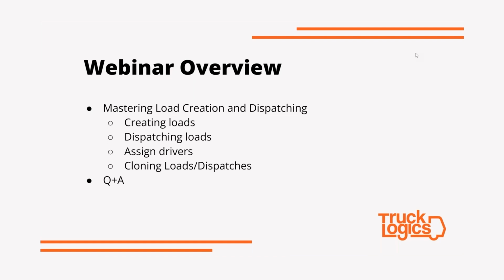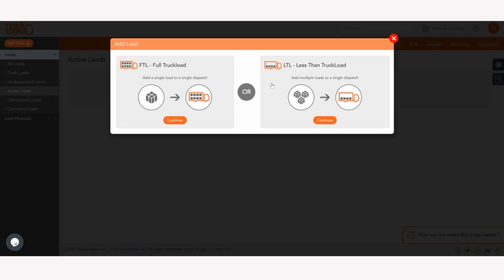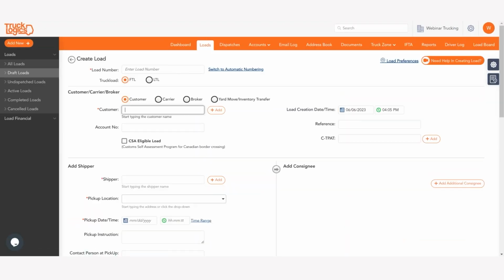Less than loads are typically something that has multiple loads on one dispatch. So those are primarily with our premium packages. If you do not have a premium package, you would not be familiar with the less than load, but less than load indicates multiple loads on one trip. So for today's demonstration, we'll continue with a full load. That means you're going to carry the same item to everyone.